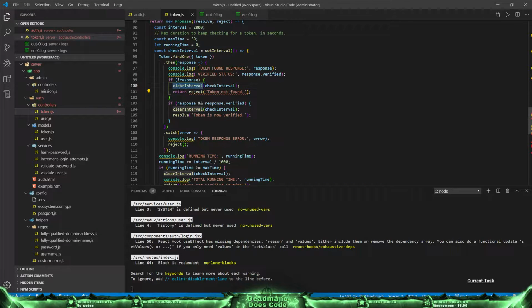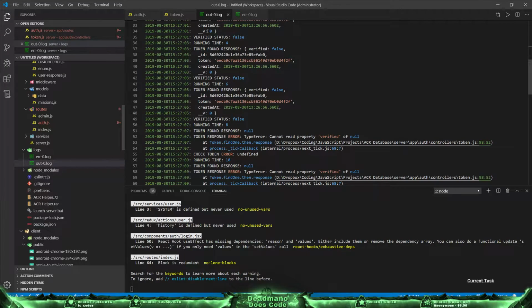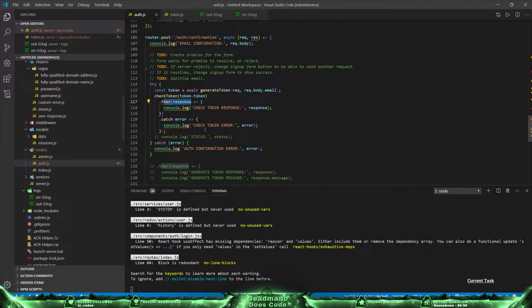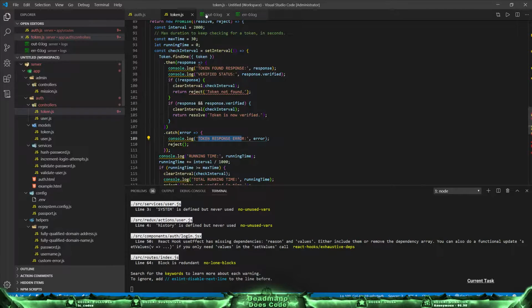So we are clearing the interval. And we need to return either resolve or reject. Let me just see if it's that. Wait, token response error. We don't have that. Oh, we don't. It's getting in here.